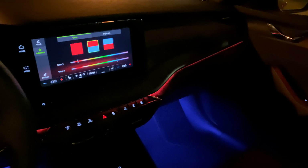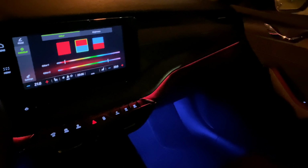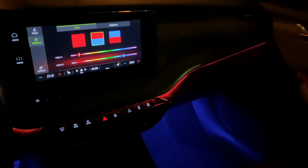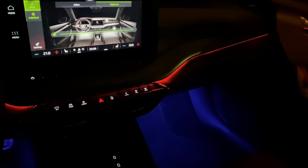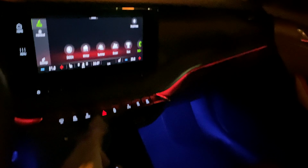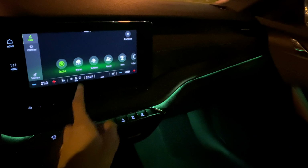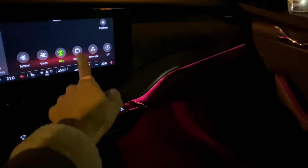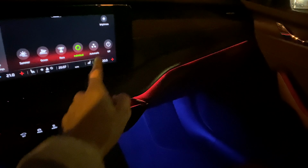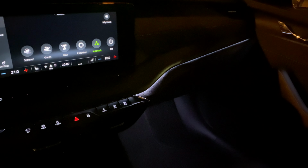I'm going to back up. I think the wide angle is just not that good at night, so I'm just going to keep it over here. And you can control the brightness, which I'm sure is almost at full. If we go to the modes, you have here Škoda, green, winter, summer, ocean, race. I'm sorry, there's a dog walking next to me and a person. And then automatic, and you can turn it off.